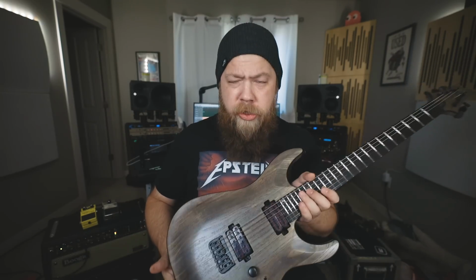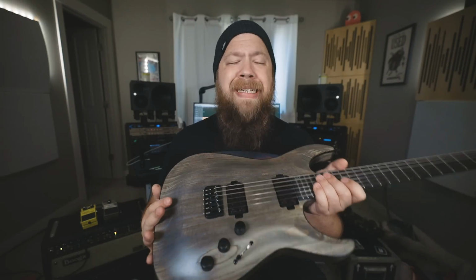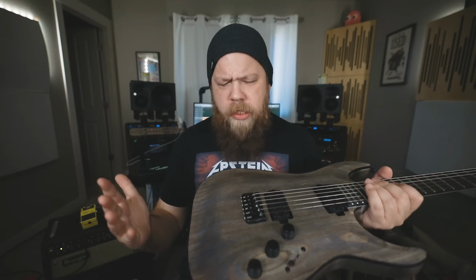So what do we think? I think I'm really stoked to have a new pickup demo guitar. Also, shout out to Adam at Schecter Guitar Research for hooking me up with this new demo guitar. You guys will be seeing plenty of it for a couple of planned future videos. And overall, this is a really, really cool guitar.